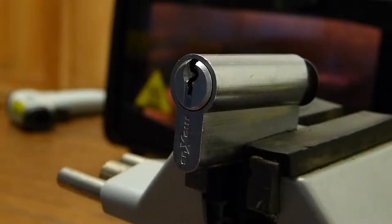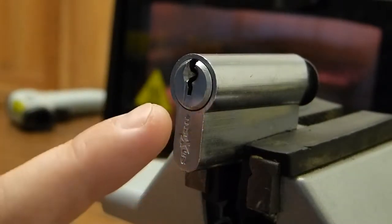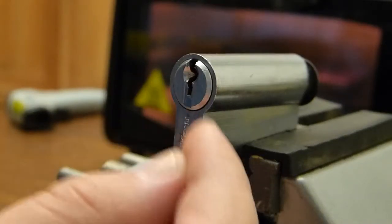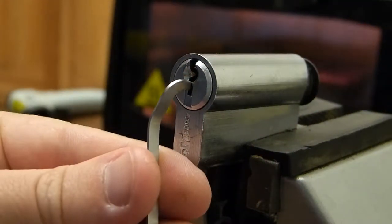As you know, I'm a lefty. So for this video I'm going to pick this lock with the wrong hand. So I will be using the pick with my right hand and tensioning with my left hand. I'll see how that goes.